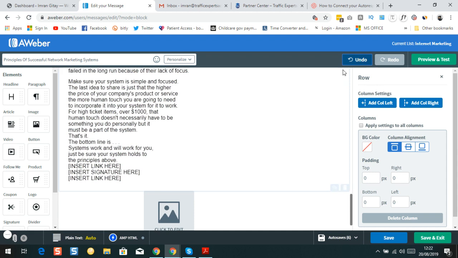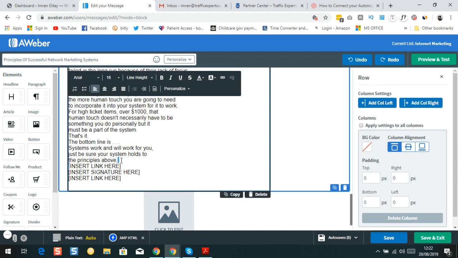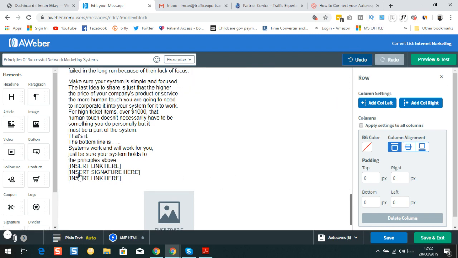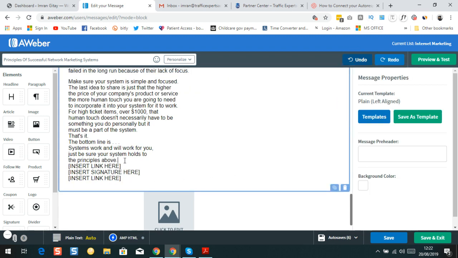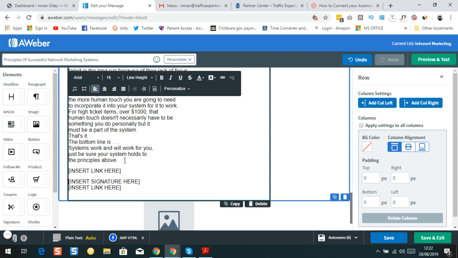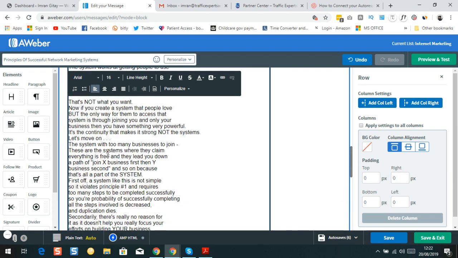That's the good thing about this, you can click the undo button and it undoes anything that's gone wrong. I don't know why it's deleting it, but anyway. Let's try that. Press the space bar, that's better. For me, I like a bit of space. I'm going to do a preview and test to see what it looks like, and I can always make amendments, but just so that you can see what I'm doing here.